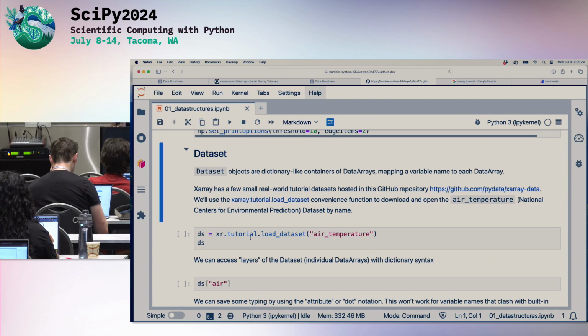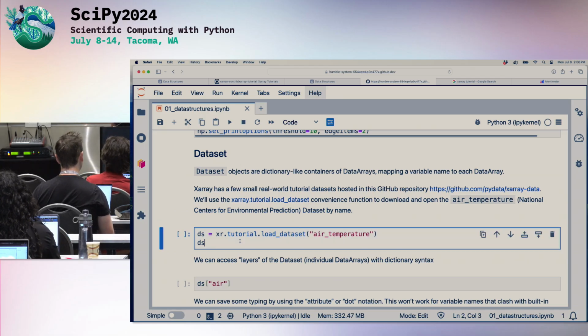But throughout the entire Xarray ecosystem, if an operation can be done on a data array, it can usually also be done on a dataset. So fundamentally, you don't have to super distinguish between these in your head, but it's a helpful building block to know that a dataset is just a bunch of data arrays.